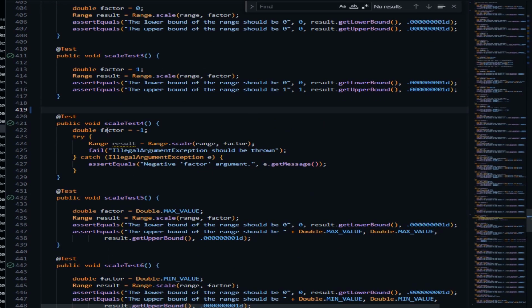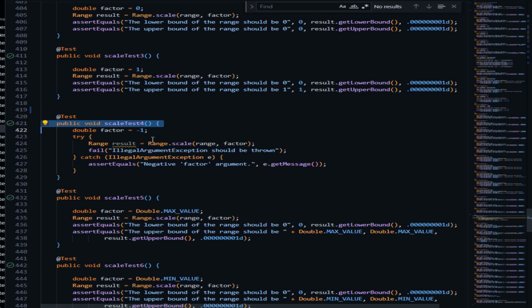Okay, next I'm going to show you guys a range class method test named scale test 4. We're going to add some comments to the code above these tests post video, so you guys will have a little bit more description, but certainly I'd like to draw your attention to the Excel table, or the markdown tables rather, in our markdown file.